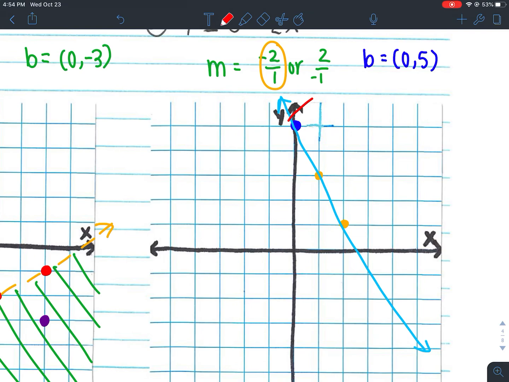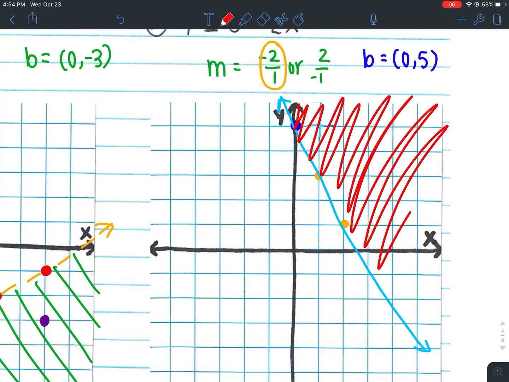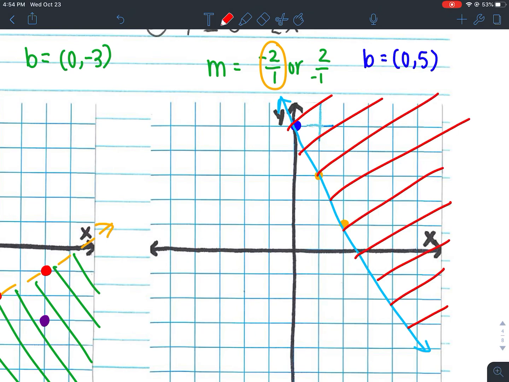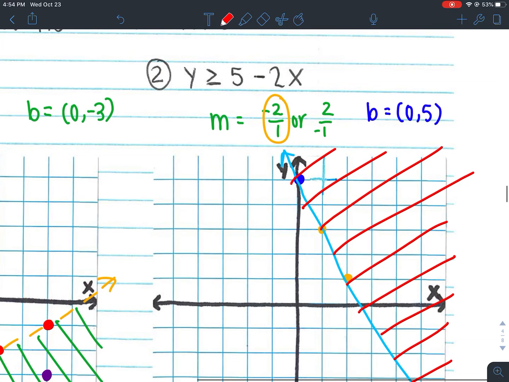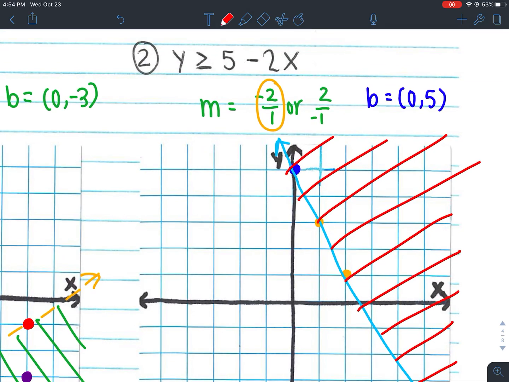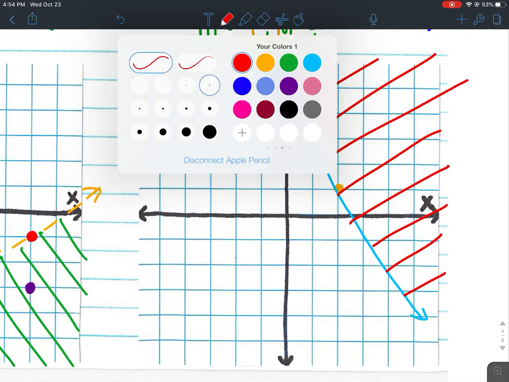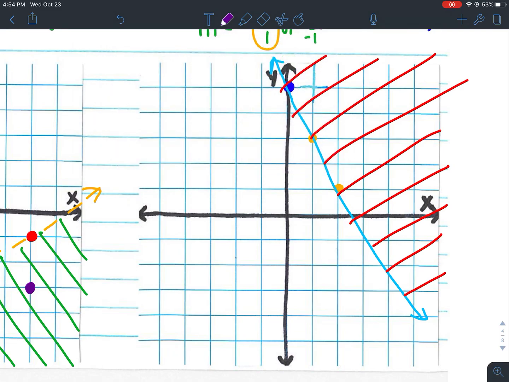That's above the line. You can shade in, so I have some students that shade in like this, and that's okay. It's just a little bit messy, so I just prefer to draw little lines because when we get to Unit 5, it helps to just draw lines like this. Okay, and if you didn't know where above is, remember, imagine your y-intercept. If you're trying to shade above, you want to move the y-intercept up, and when I move it up, it would be on this side of the graph.